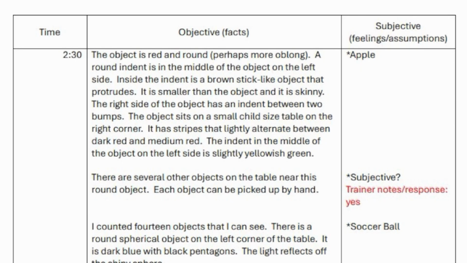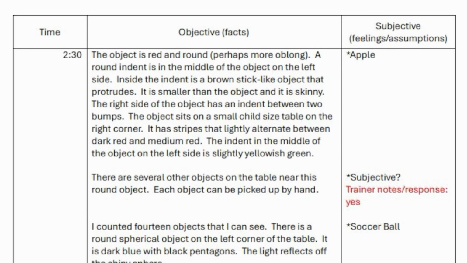And to go back to that first paragraph where I'm writing about this object that is red and round, my mind instantly goes to fill in the blanks with imagination and I say, it's an apple. I can't help it. I look at the object and I just say, apple. I know that's an apple. It has to be an apple, but we can't use that in our description. Maybe it's something that looks like an apple, but it's not an apple. So we can't use that in our description. We can only describe what it looks like through our sense of sight. I can't touch it, I can't smell it, I can't feel it, I can't taste it, I can't do any of that.